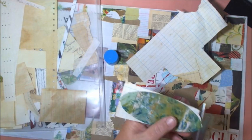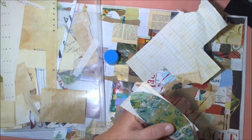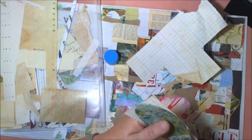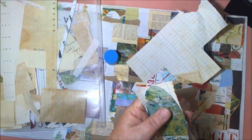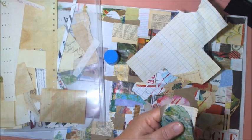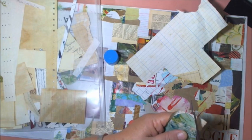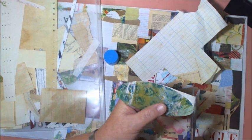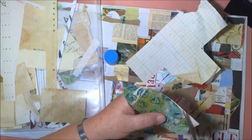Give that a trim. Like I said, the option is yours whether you want to sew around the outside or probably do that as they're needed. But like I said, it just gives me a base to work on. And it gets rid of my scraps.